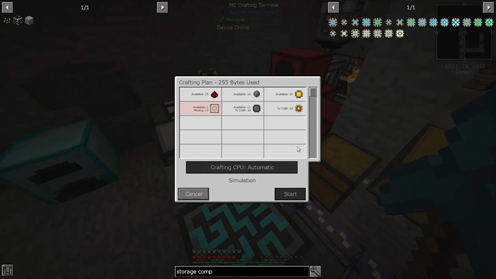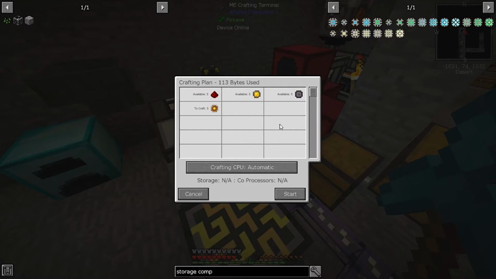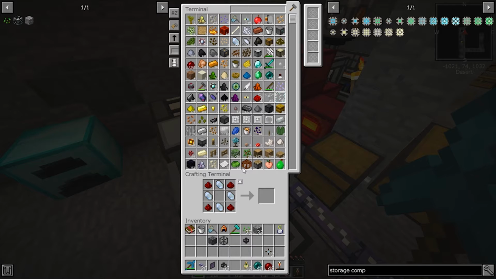Okay, it's saying that I need 13 of these because it thinks I need to have... Think about this. So we need to have. This wasn't as big of a problem the other time. Wait, so what if I told it to do 5? Okay, so I have to tell it to do like smaller batches. I don't understand. So. Okay. That's all fine and dandy.